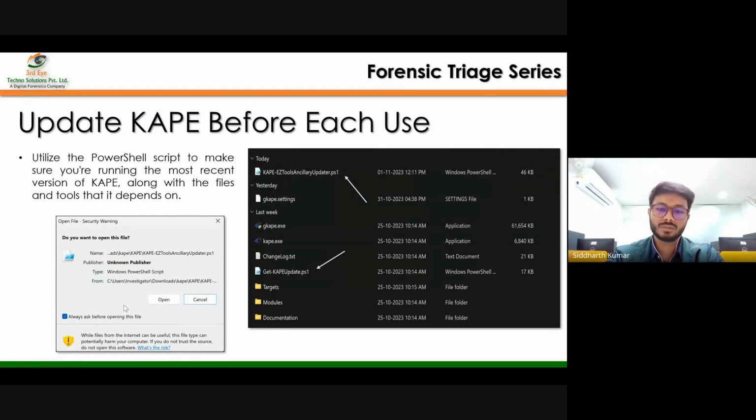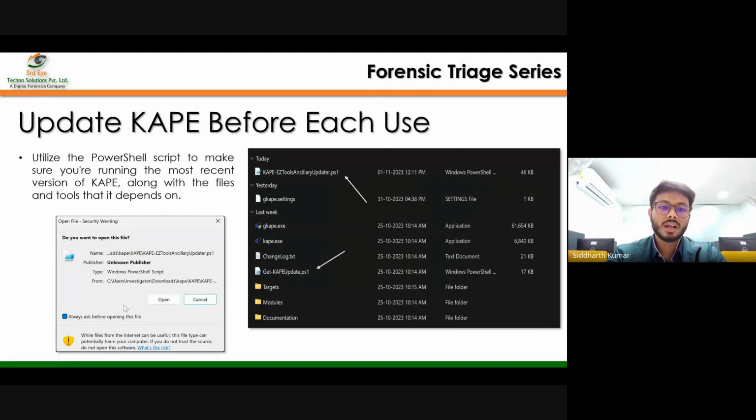So in those cases, once you find out what your requirements are, you make a list of the artifacts to keep track of. Once that is done, you just start KAPE and create a profile, and that profile can simply be the selection of these specific artifacts. Once that is done and you are ready to go, you can just run it on your system and KAPE will make sure to extract these files only and nothing else.